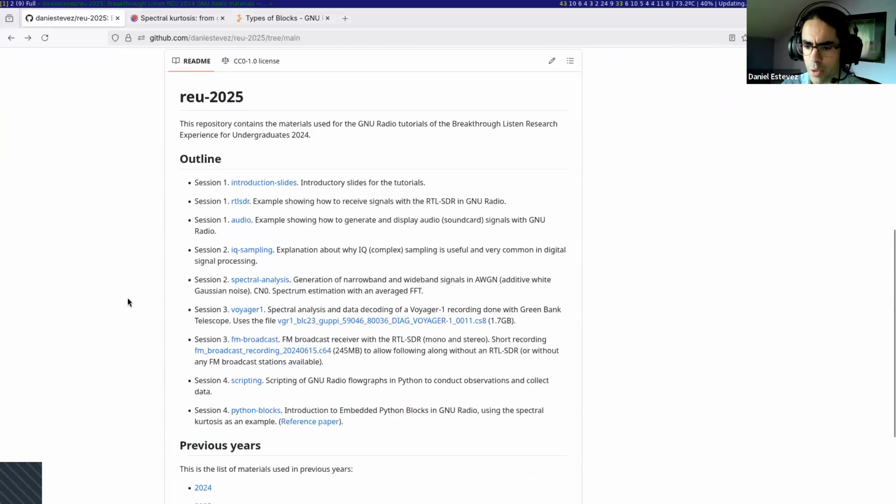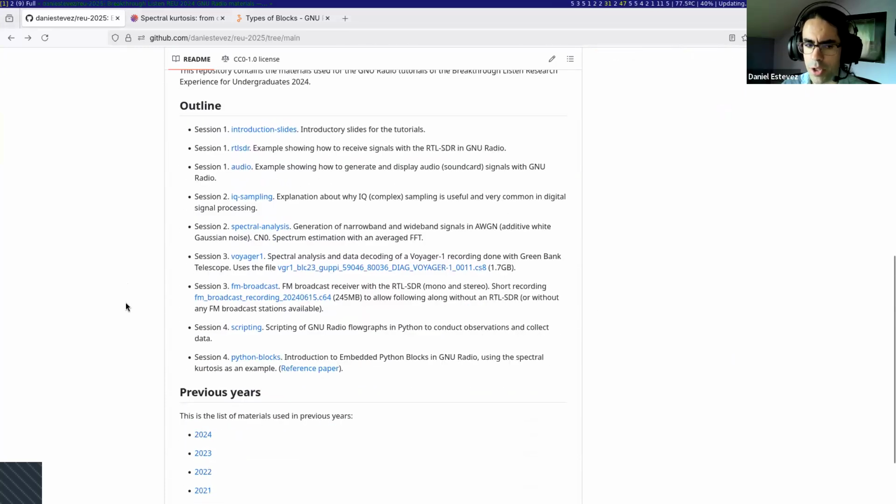Different but related topics. They are about using GNU Radio together with Python. At the beginning of these tutorials, I explained that GNU Radio can be used with Python. It can also be used with C++, but I guess most of you are more familiar with Python. And it's also a better language, I think, than C++ for doing things interactively, for prototyping things quickly. So we will be looking at how GNU Radio can work together with Python in two different ways.